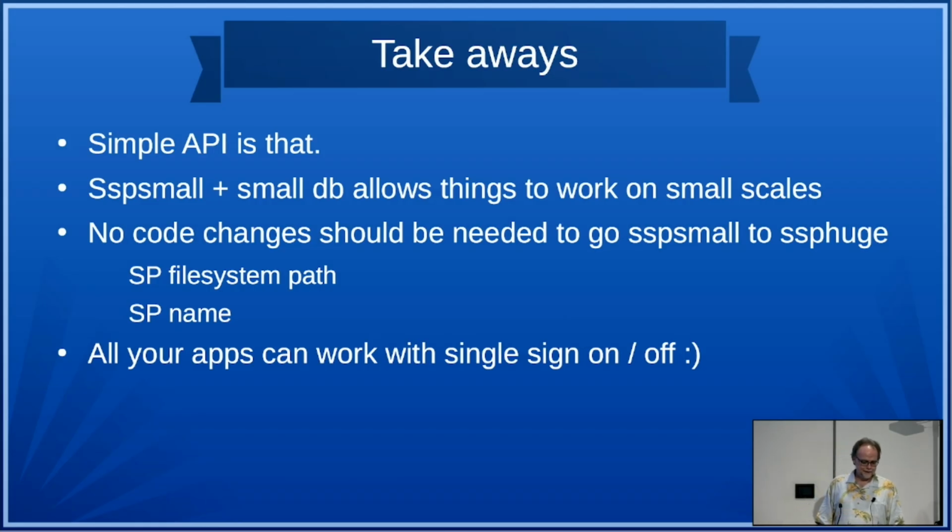So the main takeaways from the talk are that the simple API is that you need to include the library, you need to give your application a name, and you basically say, authenticate me. Three lines, and you can use SimpleSAMLphp, assuming that you have all of these config files set up, you have all the certificates set up, and you have a username and password database in the background, or an LDAP server. If you've got all of that, and you're just a PHP programmer who wants to authenticate someone, then it's three lines of code. So it is quite easy, and that's why SSP Small is there, so that you can condense what would normally be multiple servers down into one directory and one SQLite database that you use to authenticate people.